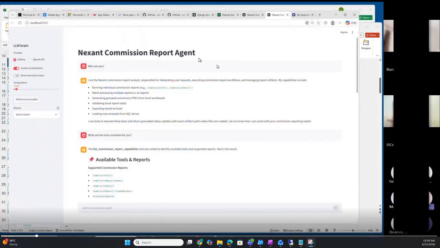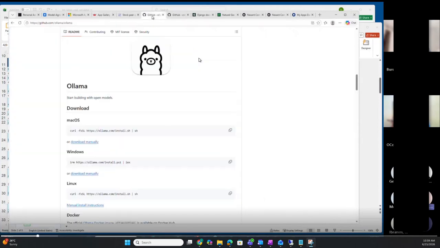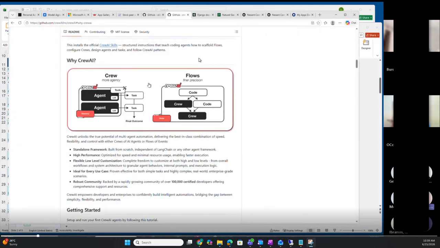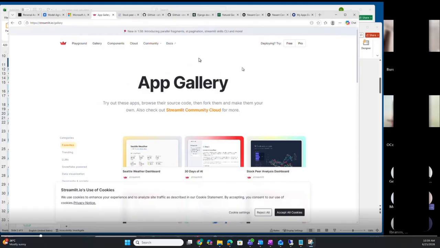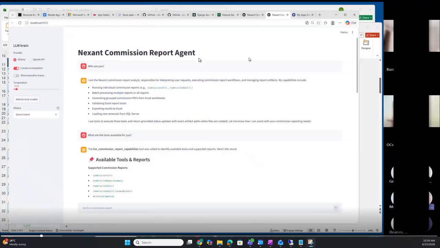In this framework, I'm using CrewAI, which is open source, and then Ollama, which is a free local LLM. So I can use it as much as I want without any cost.